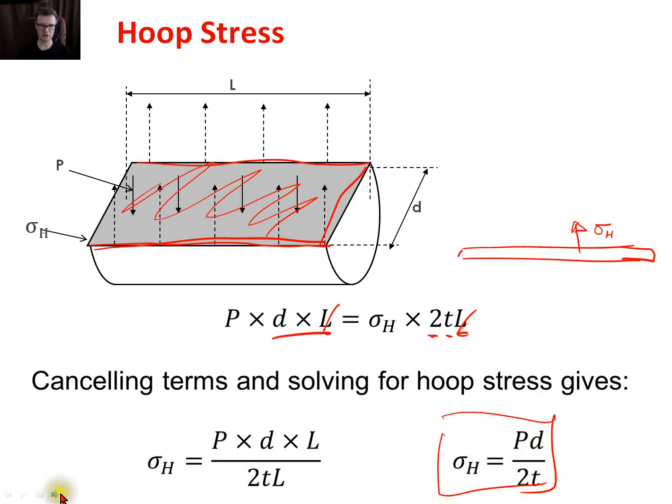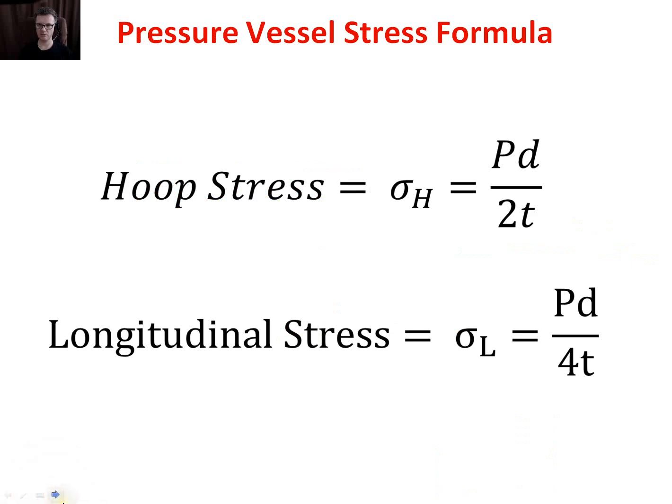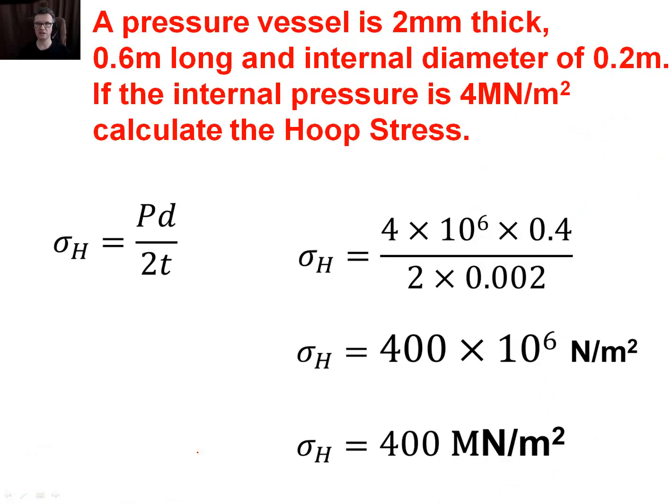Now that looks remarkably similar to the previous formula that we derived. So notice the only difference that we can see here is that hoop stress is PD divided by T, and it's times a half, and this one here is PD divided by T, and it's times a quarter. So of those two stresses, which is going to be the larger one, the half or the quarter? You can see that this will be the larger stress that's been experienced, caused by the pressure inside the cylinder.